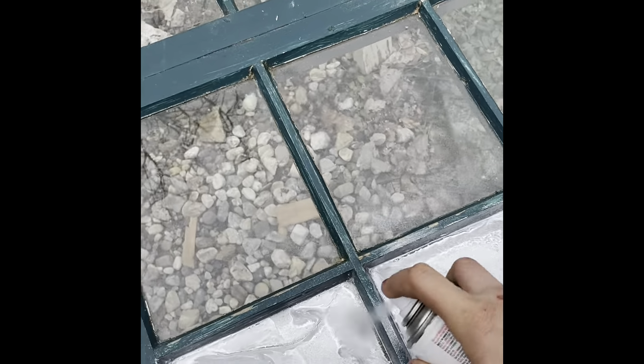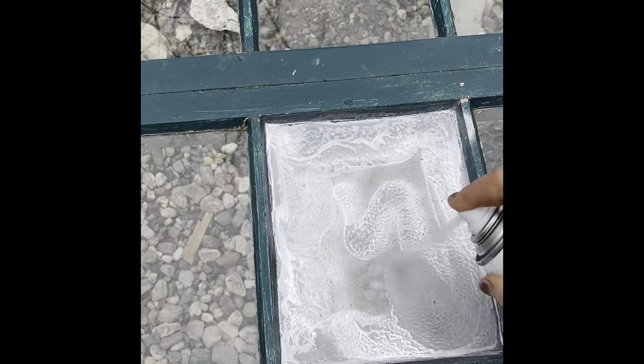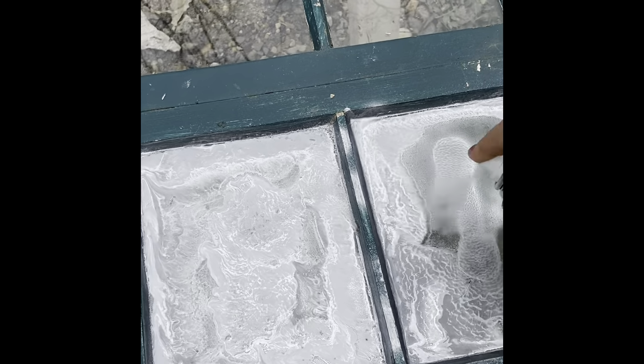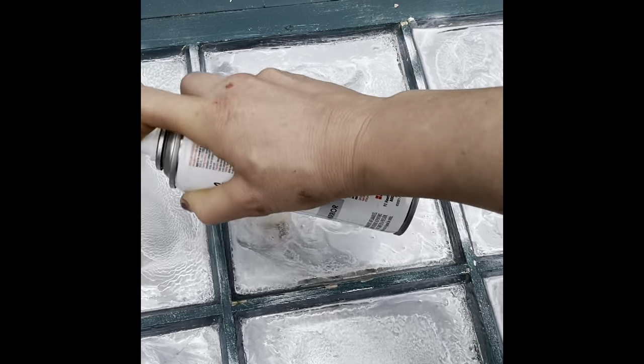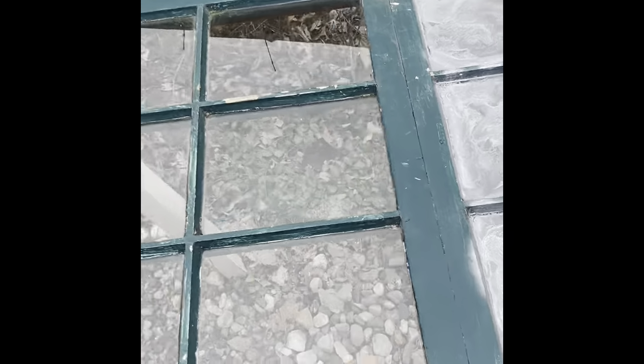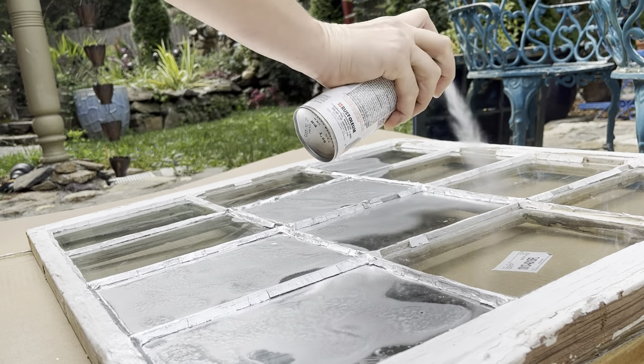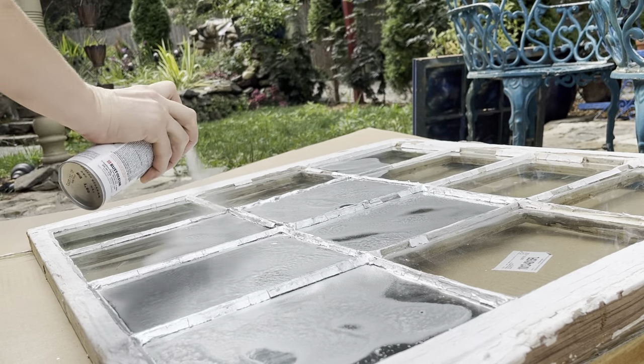Since I'm going for a stained glass look, I don't think that it really matters about being accurate and perfect. If there are some spots that are less mirrory and pick up more of the stained glass spray paint above, I think that works just as well. I then let it dry before going over for the second coat.